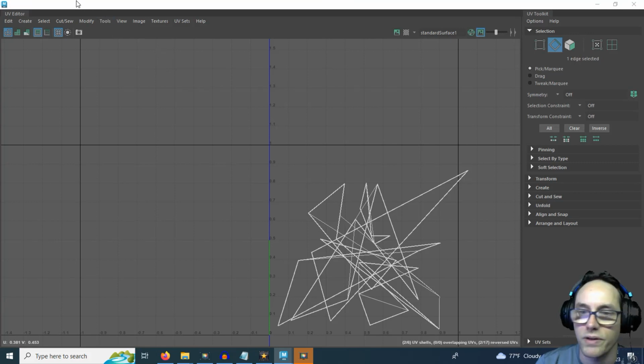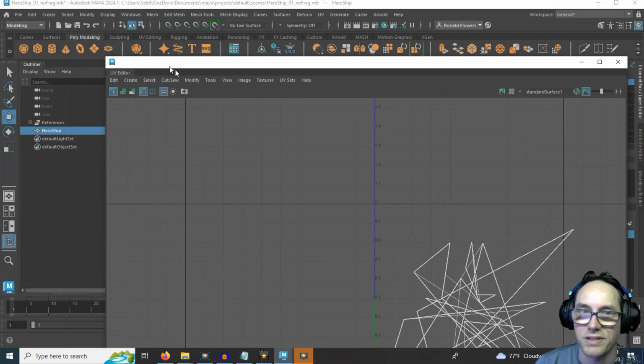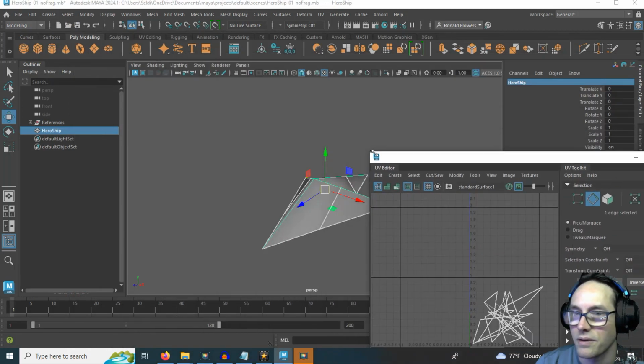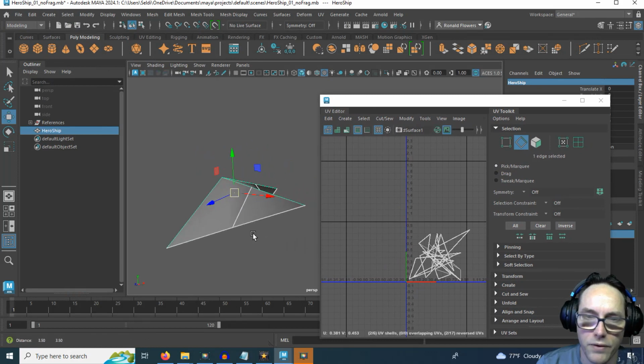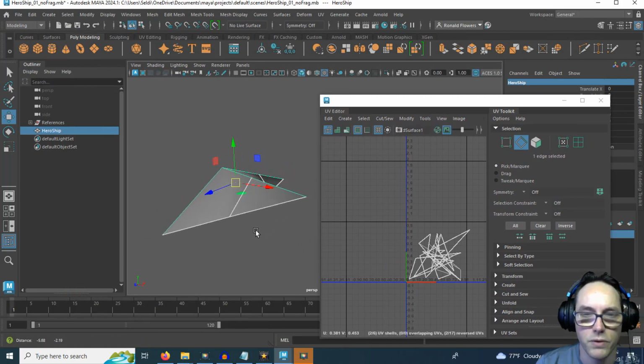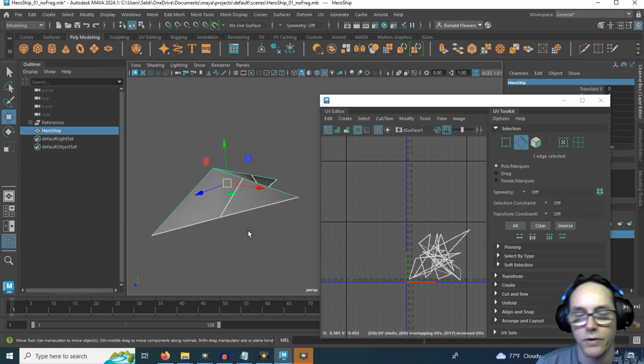And here are our UVs, and you can see they are lovely to look at. So go ahead and just adjust this here. And now UVs are always a little bit tricky when you're first starting out, but really they're not that big of a deal. You're just taking your 3D shape and you're going to cut it in such a way that you can represent it in a 2D shape over here. And that 2D shape makes it easier to paint on.